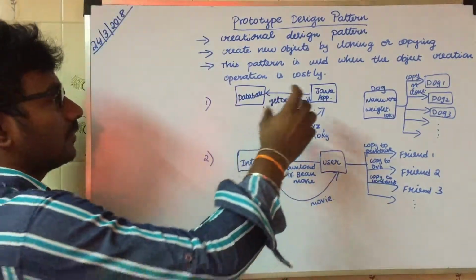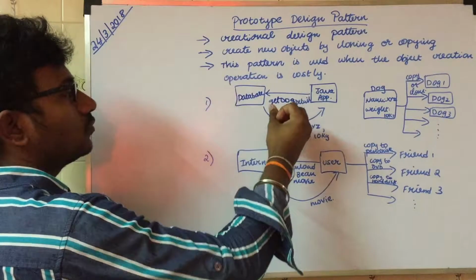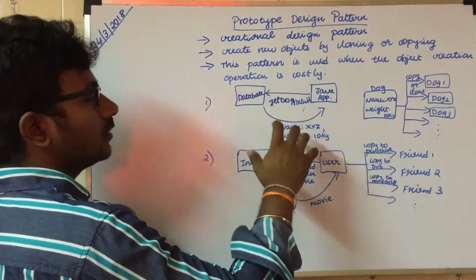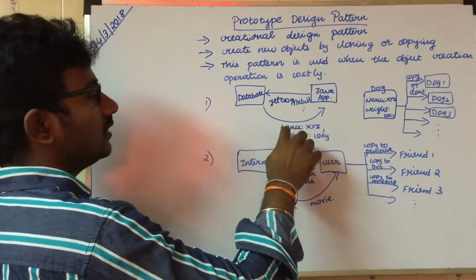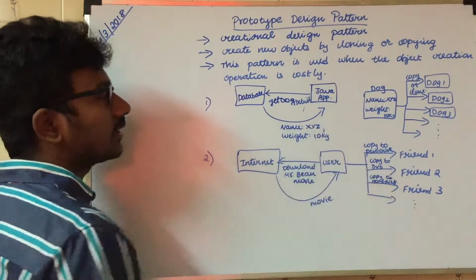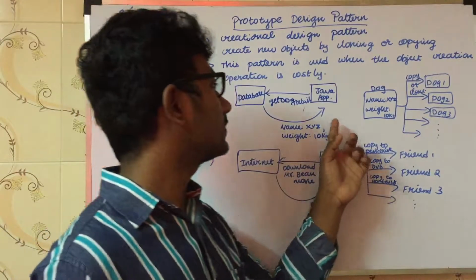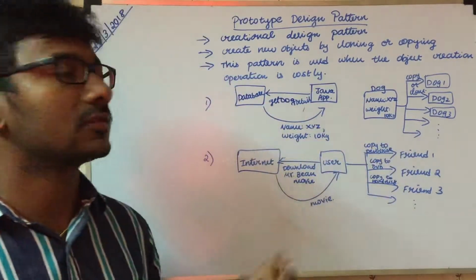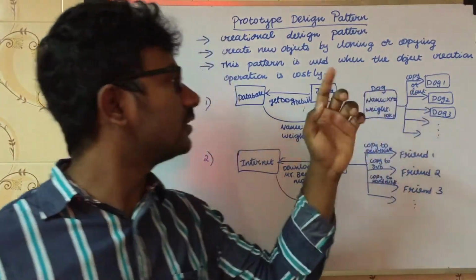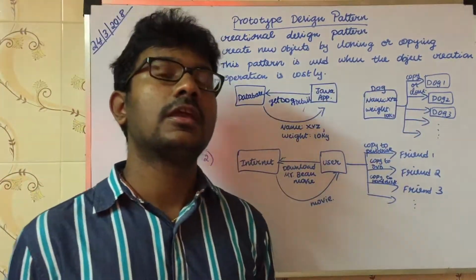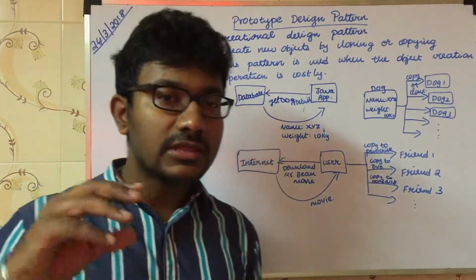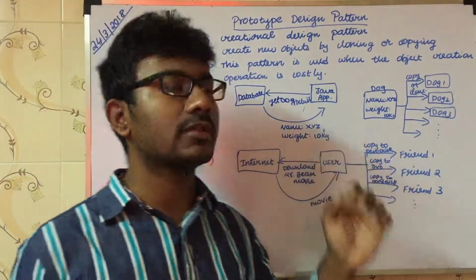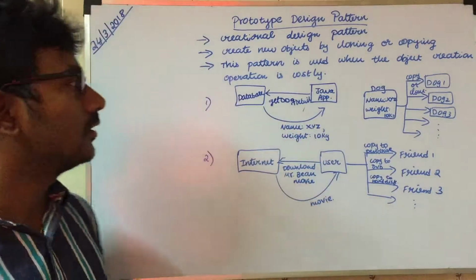For example, if a Java application is trying to read data from a database, for example the name and weight of a dog, the database will return the name and weight of the dog, XYZ and 10 kg. Using this information, Java creates an object for the dog. That object is called the dog object, with name XYZ and weight 10 kg. If a Java application needs the same kind of data and needs to create a similar object, there are two ways.